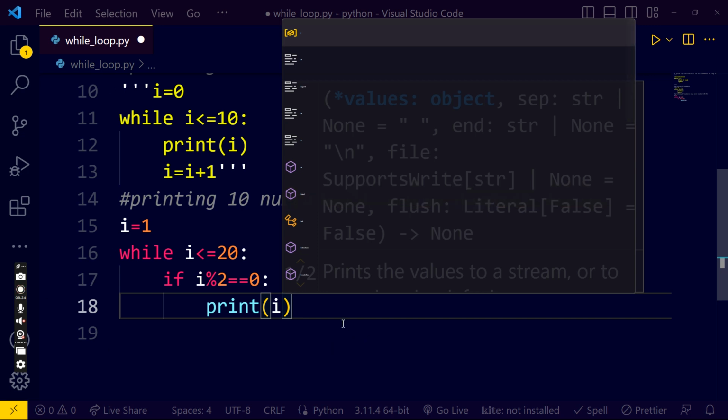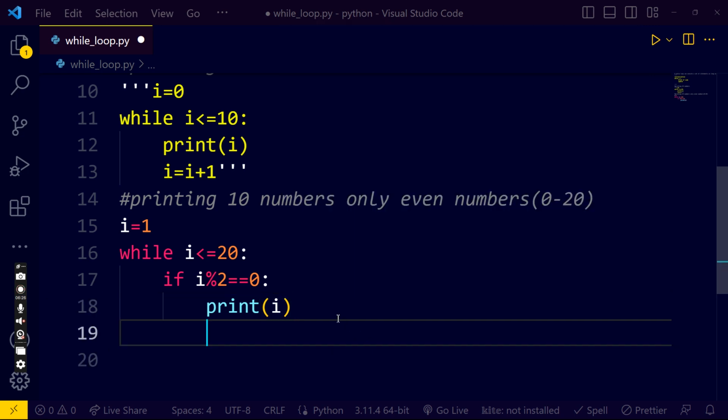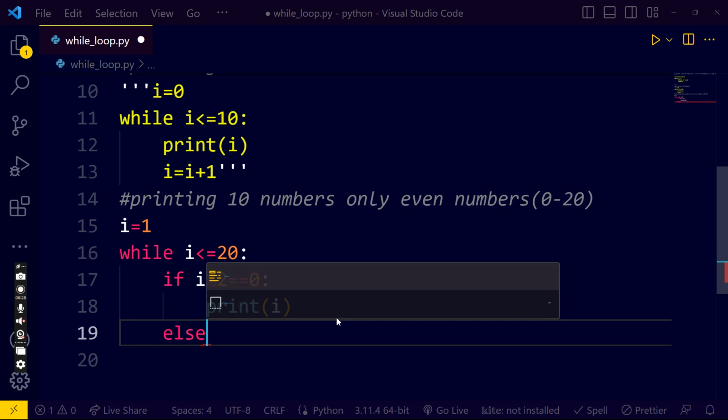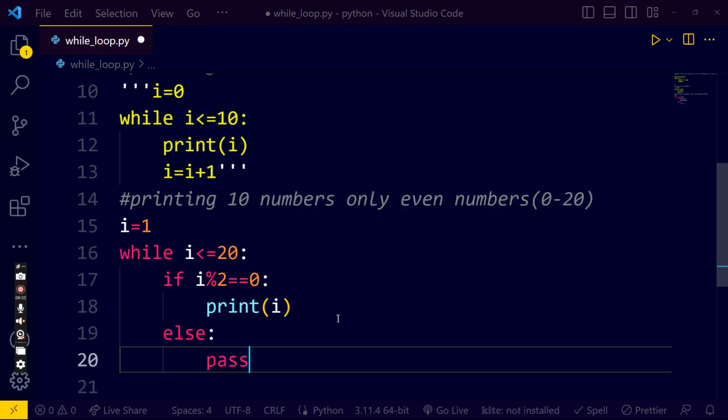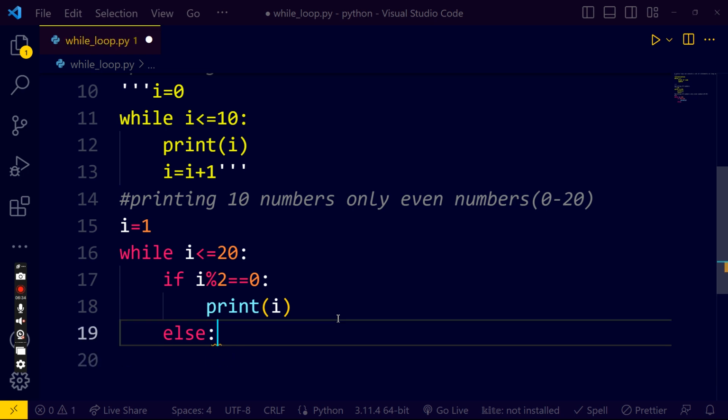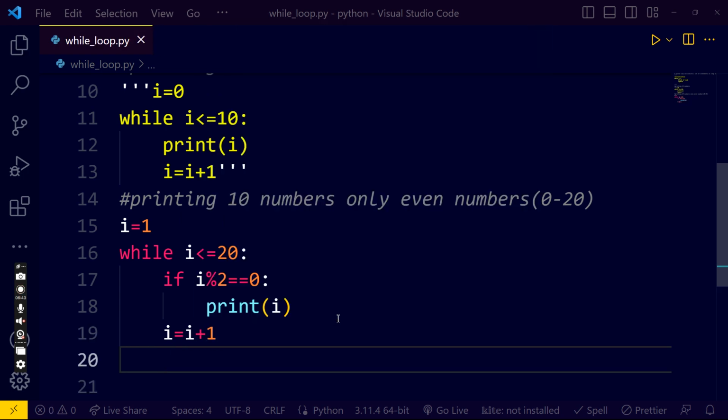Means I'm printing only the even numbers. Else pass. If we don't use pass, also no problem. Let us not use this. Now i equals i plus 1. Save it and execute now. We'll get only the even numbers between 0 to 20.